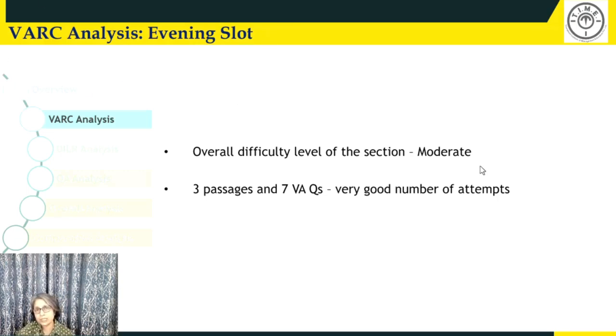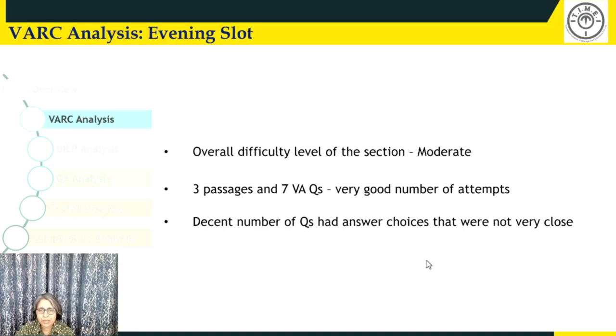The important thing, students, is that since there was no drastic change in the pattern, they had just jumbled up the sequence of the questions. So keep a cool head, understand that there can be some changes in the pattern, and do not deviate too much from the strategy. Do not panic too much, not have a mental freeze and just keep looking at the questions. More or less your strategy could have been the same. There were some questions definitely that were tricky, that were inference based, but there were many questions that had answer choices that were not very close, particularly the sentence placement ones and the odd one out.